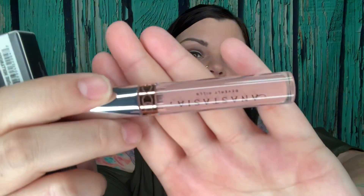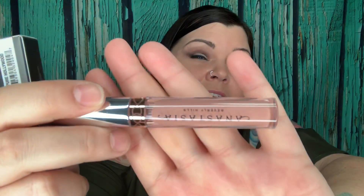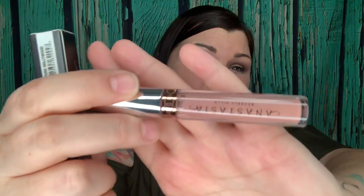Next we have Anastasia Beverly Hills — that is a good brand. This is $20 and it's in the color Pure Hollywood. It is a light color and honestly I have one of the same thing with a little bit darker and I don't use it. So I don't want this to just sit in my collection unused. I'm not going to open it or swatch it either. I will set this in a future giveaway. For $20 that pays for this entire box and then some, so this will go to one of you guys.